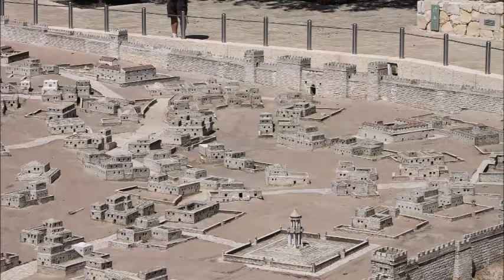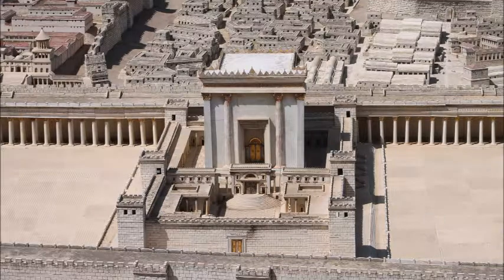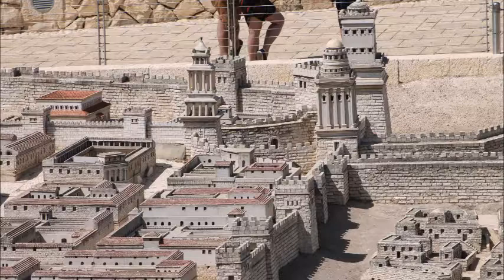66 was the beginning of the great Jewish revolt against the Romans. So what we see here is actually Jerusalem as it looked at its peak moment, the end of the Herodian period, with all the monumental buildings, the center of which is the Temple Mount and the temple itself. So the choice was to choose the best professor of history and archaeology, Professor Michael Avi-Yonah, and charge him with this huge task of imagining Jerusalem in 3 dimensions 2,000 years ago.